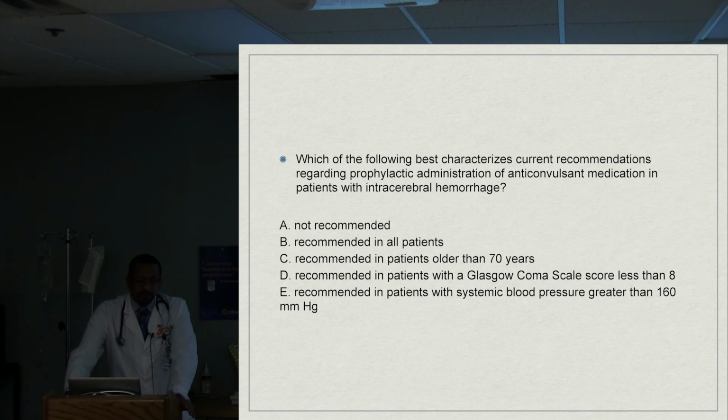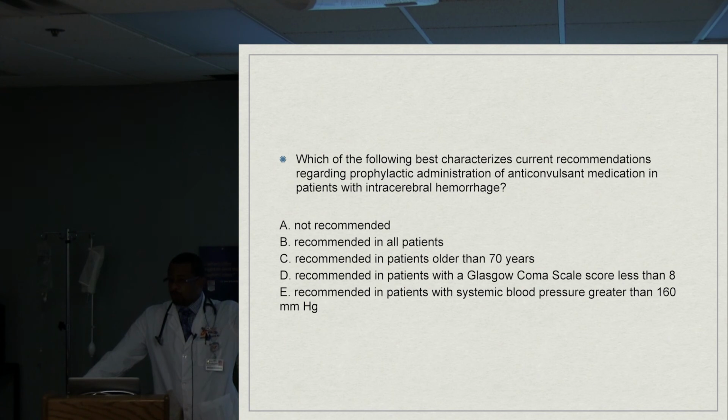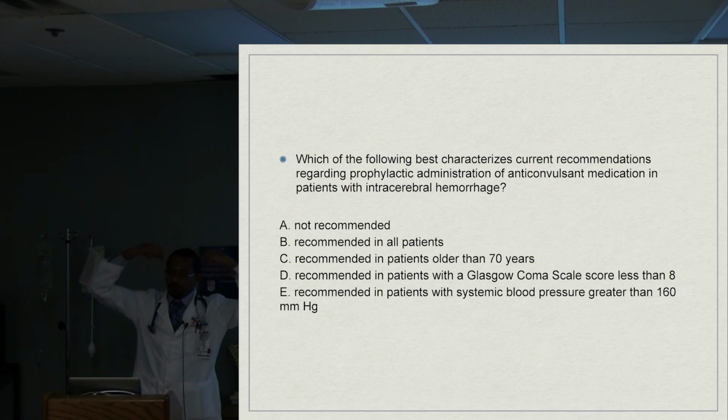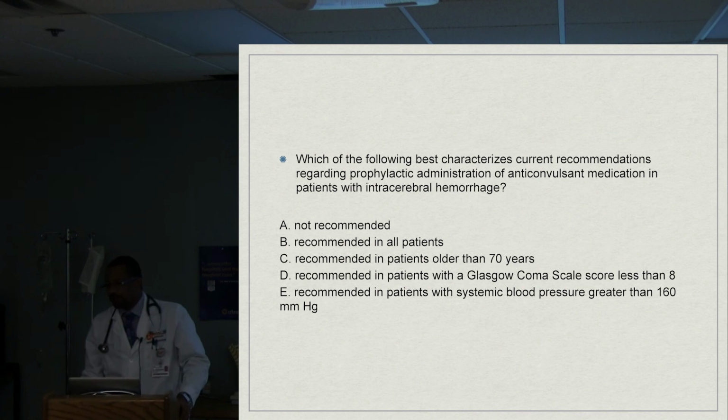You have two types of bleed. We call one cortical. You have to imagine that in the brain, the signal is generated from the neurons in the cortex, the gray matter, the outer layer of the brain. Most of the bleeds are deep, in the basal ganglia and the thalamus. This is not an area that even causes seizure. So if it is cortical, definitely the risk of seizure is higher than if it is subcortical. The general recommendation is not to treat unless they have a seizure.